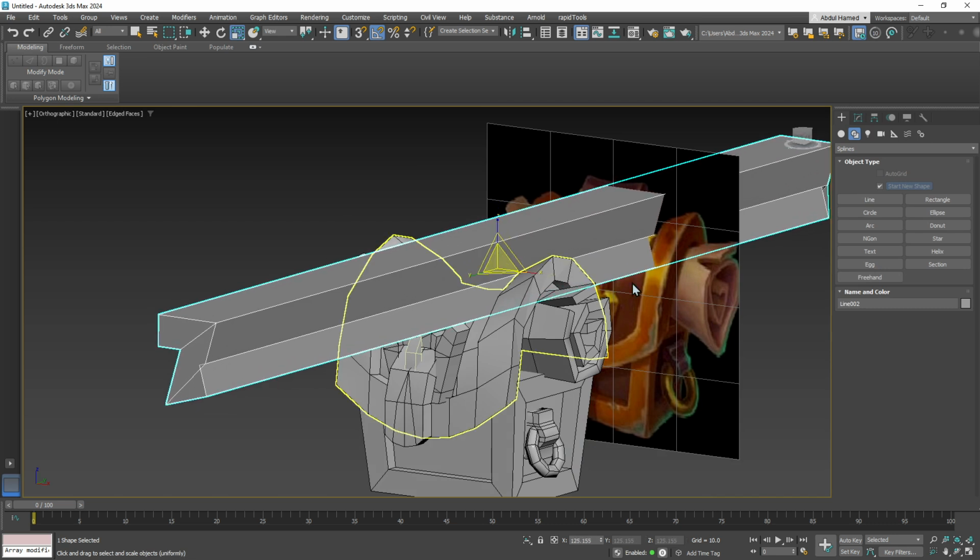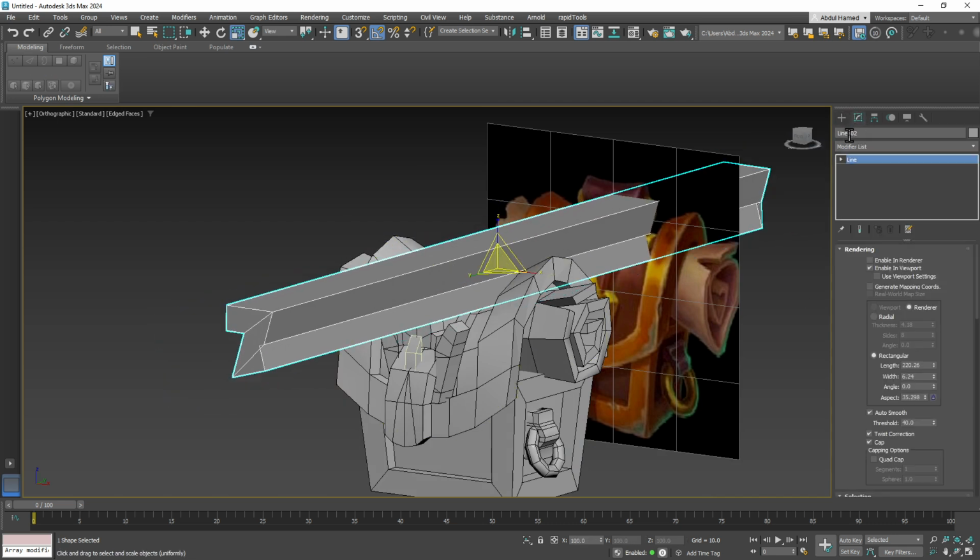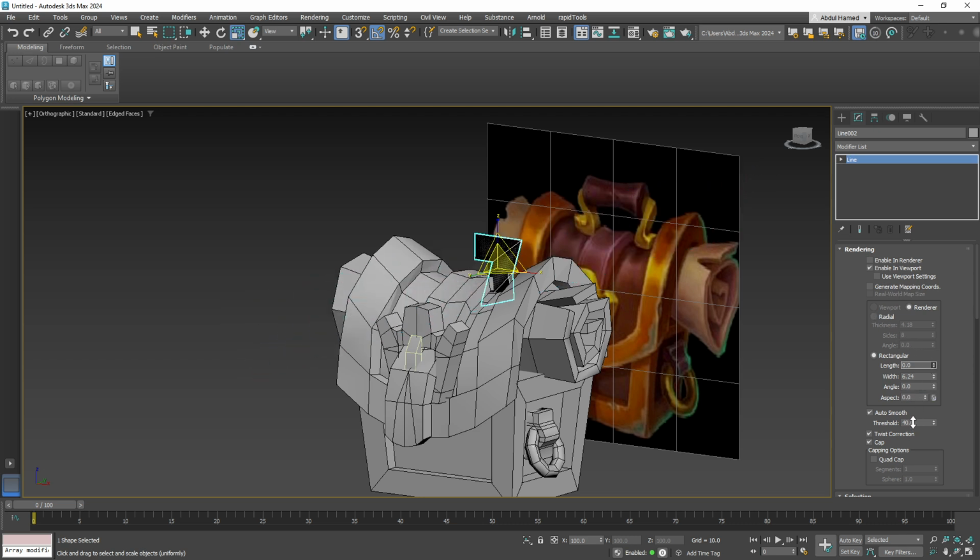So let's go to the properties. Let's make this a lot thinner. Make it a bit tight.